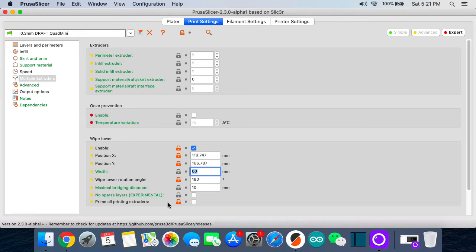This last one, the prime all printing extruders, you want to make sure you always have this one off. Priming all printing extruders in PrusaSlicer actually adds a lot of artifacts. A lot of other things get turned on that you really don't want turned on, and they will mess things up. So turn that off and don't even bother with that one.